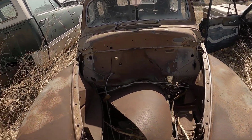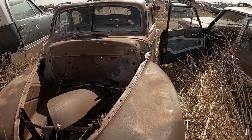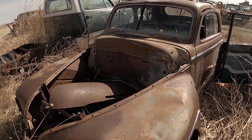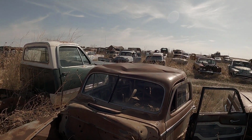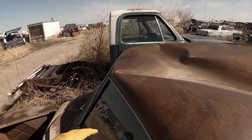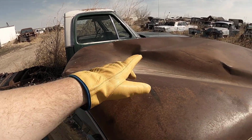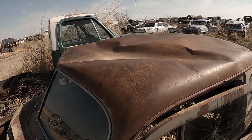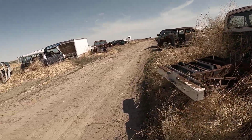I'll have to see if I can get that out. I don't know what that's to. I'll have to see if this front clip's attached or not. But that roof's going to be interesting to pop out. I mean, a little extra work, but she's got one hell of a kink there. Because next month too, I'm going to start popping the dents out of the roofs, since I got that one jack. But I gotta service it and put hydraulic fluid in it.